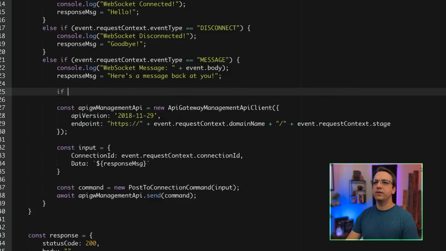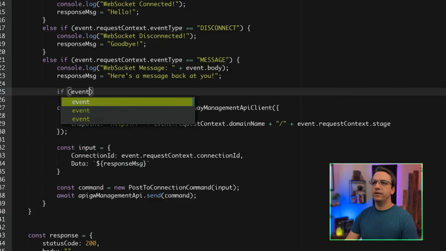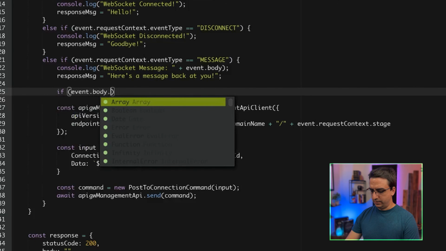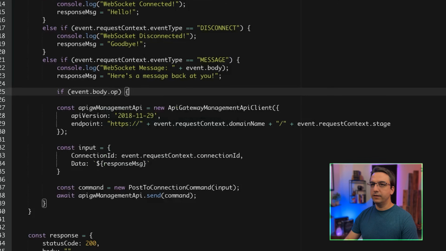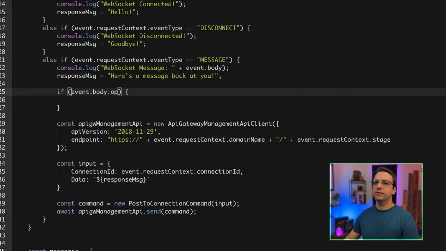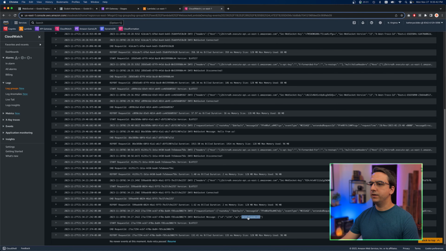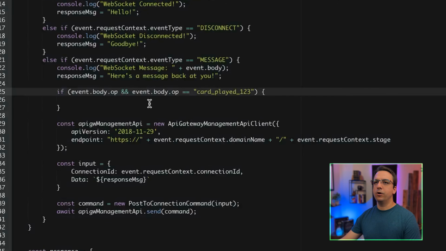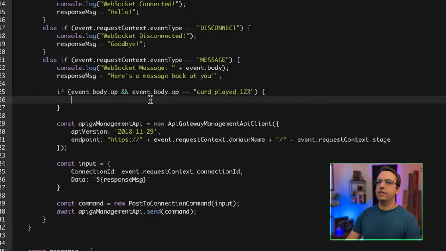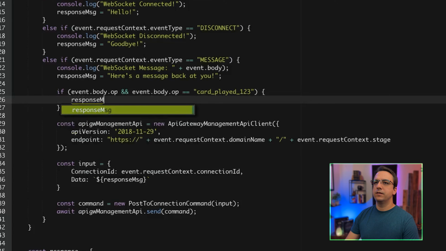So let's say if event.body.opcode equals card played, then whatever card was played, we're gonna say response message equal to, actually let's send JSON back.